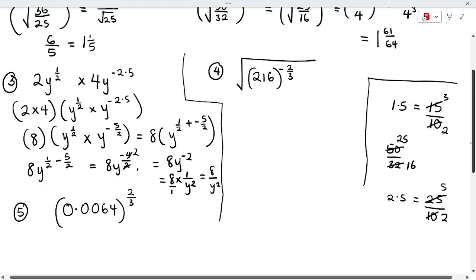So first thing you can easily do, you can say, oh, because the power is negative, make it become 1 over. So you're going to be having square root of 1 over 216 raised to power 2 over 3. And then the denominator becomes a root. You solve that, and you continue to move on. You can do it like that.